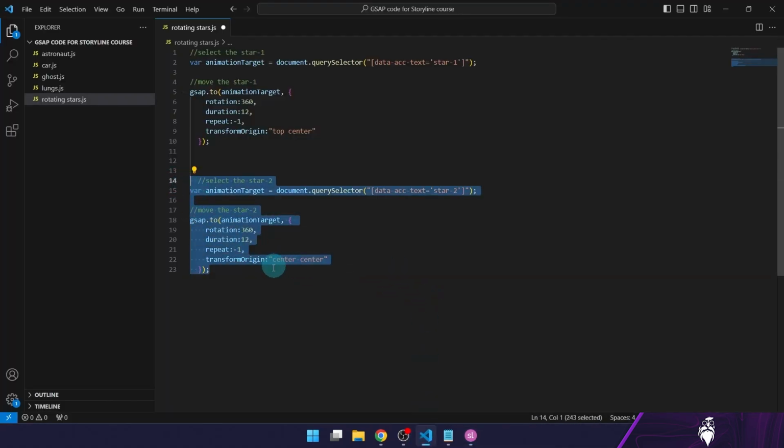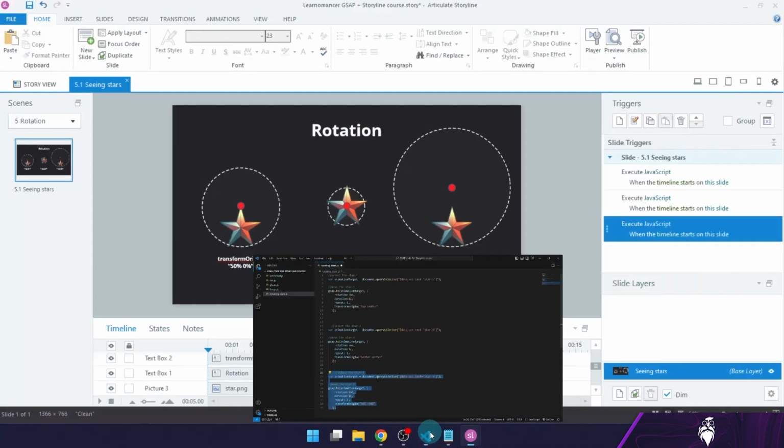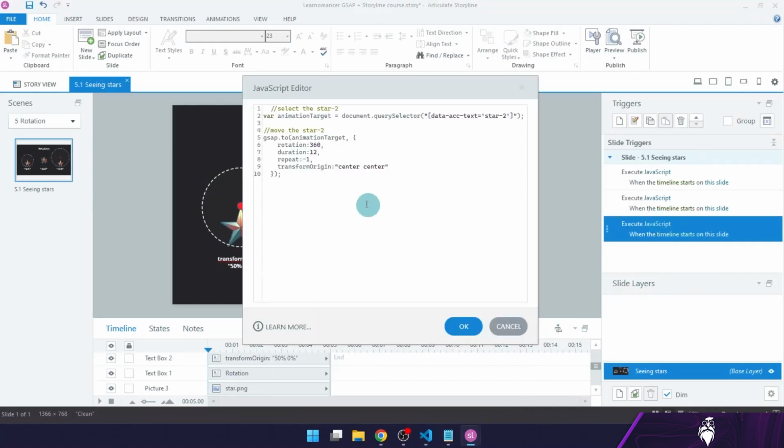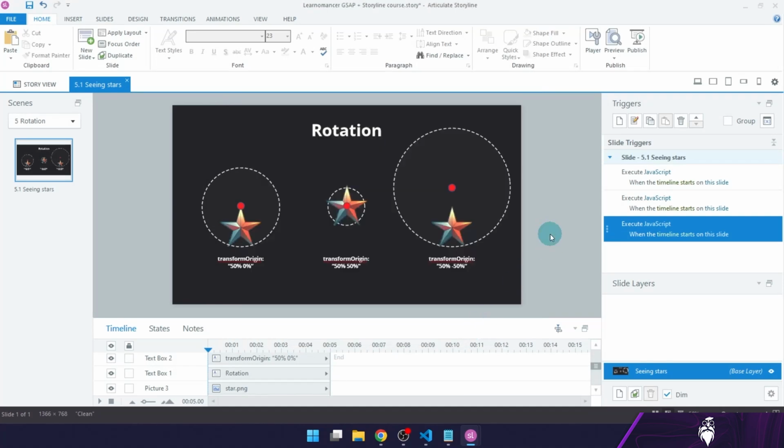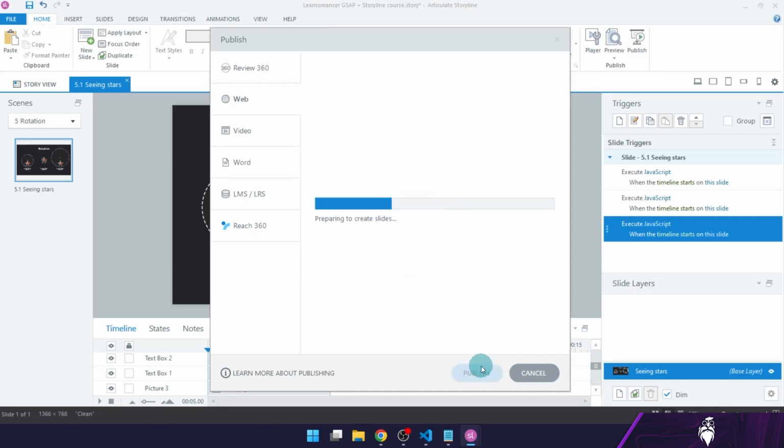This is star-3, and this is 50%, minus 50%. Let's delete the center, copy this, paste it into our storyline. Okay, now let's publish this scene and see what we have.